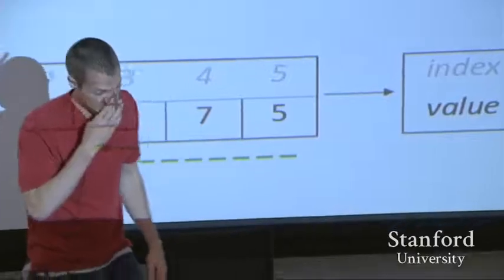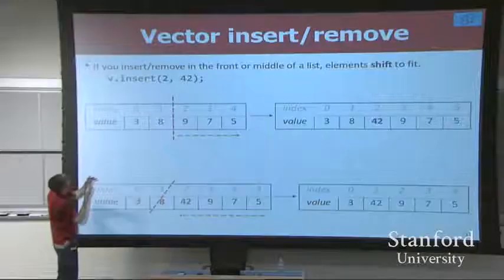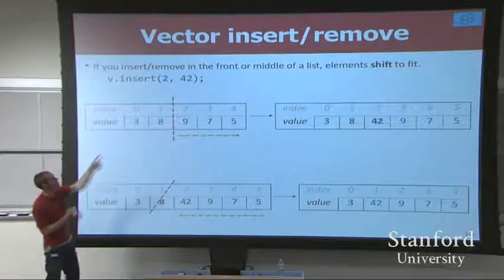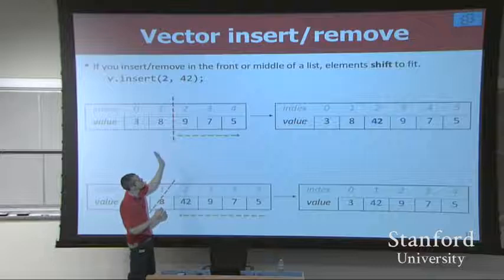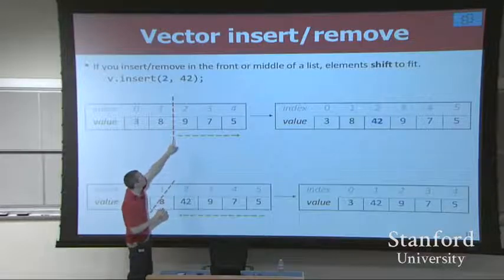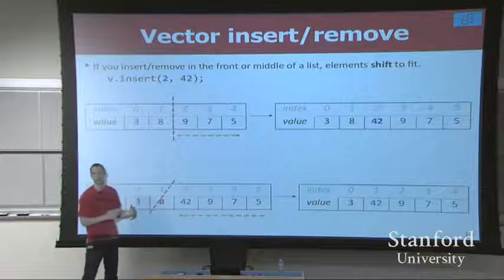Okay, well, one thing, I was just kind of saying this a second ago, but let me point it out more explicitly. By the way, you see that little blue logo thingy, right? That means I'm about to ask you a Socrative question in a minute. When you say insert at an index, C++ goes to that index and slides the elements over to make room to make an empty spot at index 2, and it inserts your new value, 42, at that spot.